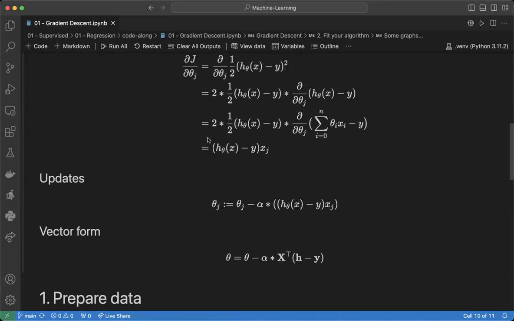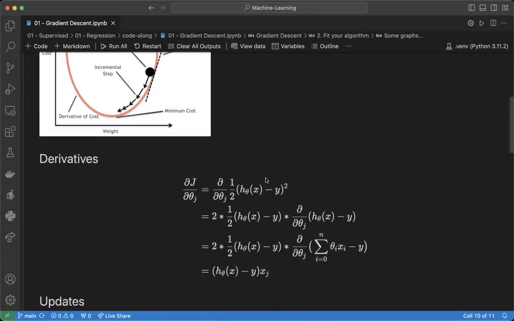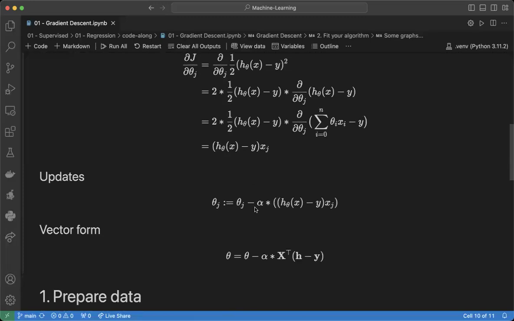And if we go too much, we can end up on the other side, right? We don't want to do that. We want to go slowly down. So that is the idea, that we multiply with alpha. This number is typically something like 0.01 or 0.001.